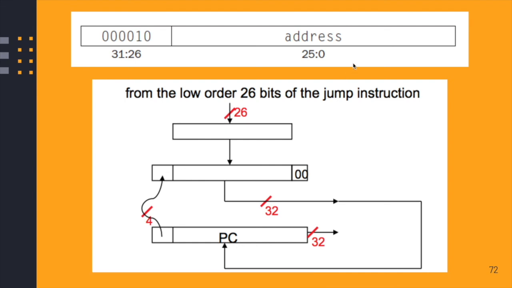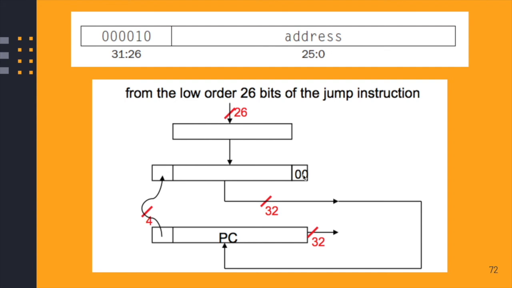So as a summary, we have a 26-bit address, which is a word address, not a byte address. To convert these 26 bits to a 32-bit address, the first step is to add 2 zeros to the right, which is like shifting to the left by 2. Without removing any bits, we preserve all 26 bits and add 2 zeros to the right. After adding 2 zeros to the right, we go from 26 bits to 28 bits.